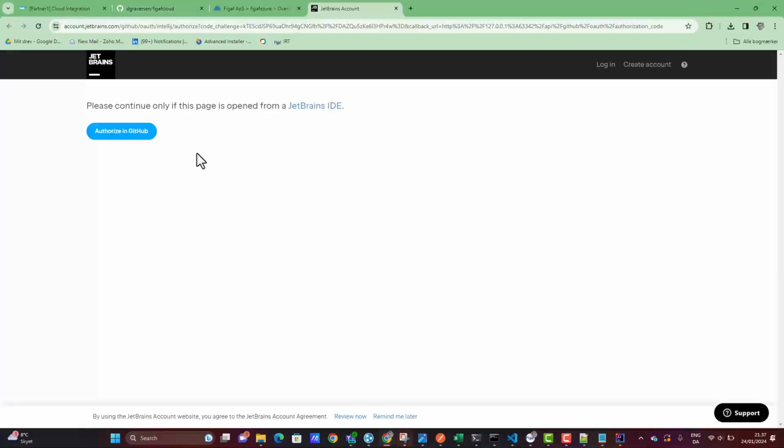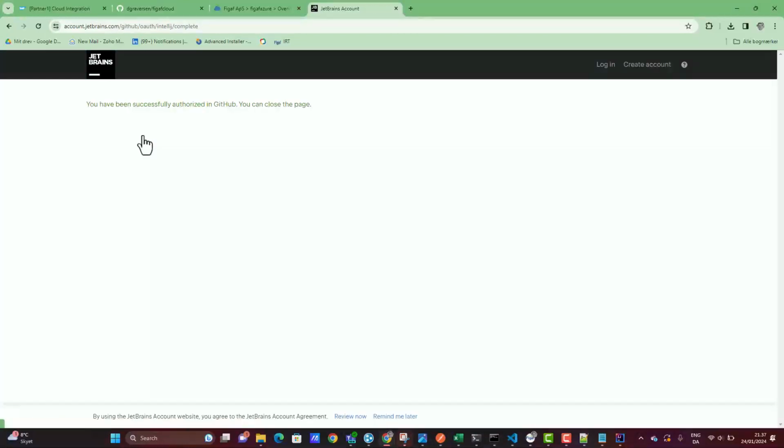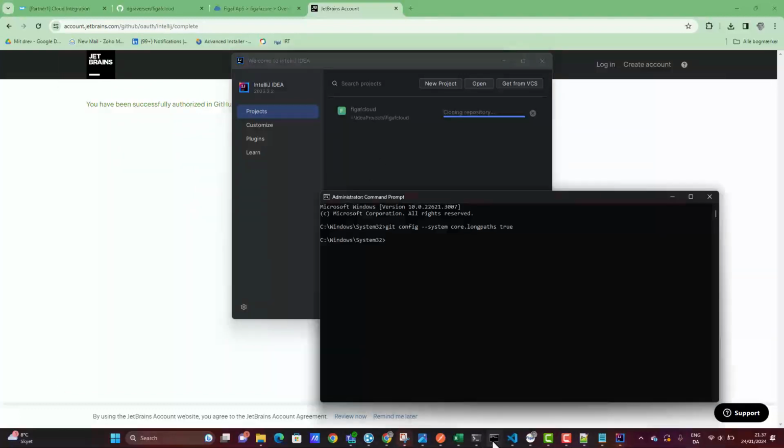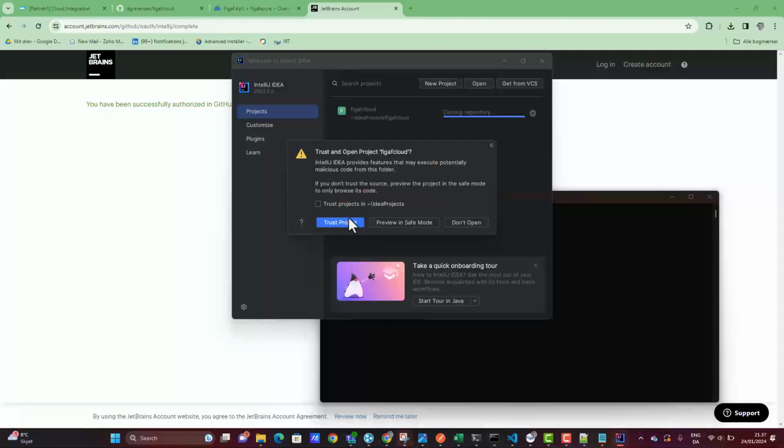We need to log in using GitHub, or we can use the token that we already used, and that would also be an accessible one. But I think here it will just create a general token that would allow us to clone all repositories into Git. I think one thing I did run locally was this core long path setting. Sometimes you would see paths that do not allow you to have long names in them, and there you just need to run this command as an administrator, and then everything's good. Yes, we want to trust it.